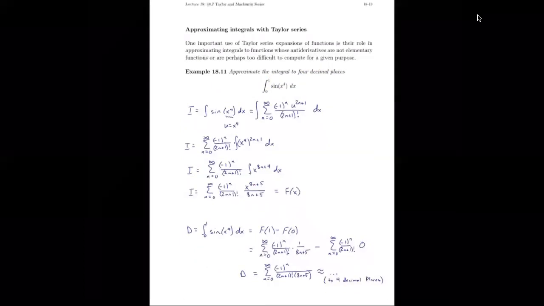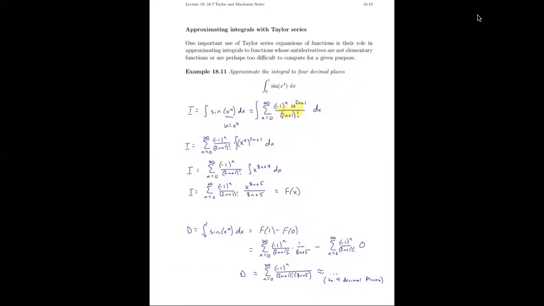So we've got the integral of sine of x to the 4th dx. Well, I don't know how to integrate that directly, right? And I'm thinking of it as an indefinite integral first, because maybe I can get a representation through Taylor series or Maclaurin series that'll help us evaluate this definite integral. Well, if u was x to the 4th, then this integral would be the integral of the series sine of u, and sine of u has power series representation this. We did this earlier in these notes.